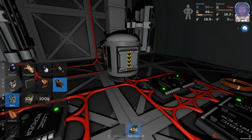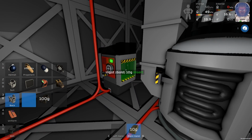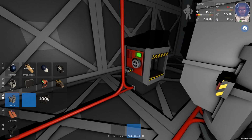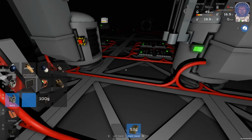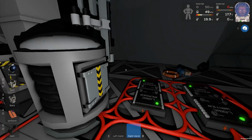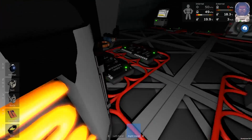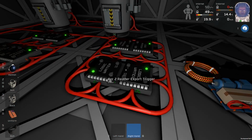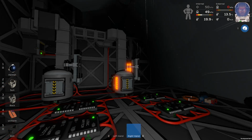There's some more gold. Can I just put it through the stacker just to keep everything compacted? Crank the handle. There we go. Could have sworn I had more iron than that. I don't think this is triggering. I think I had a problem somewhere. There's nothing wrong with the electronics. I just had a problem with the power to these, and it's caused some reset issue. I'll solve it later.